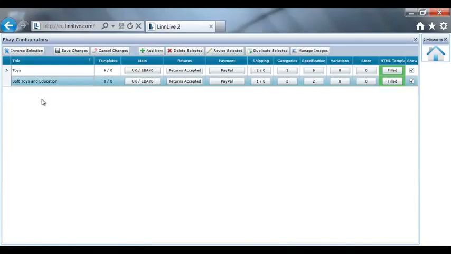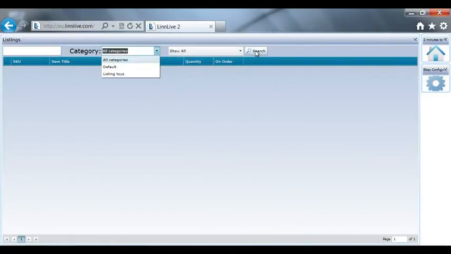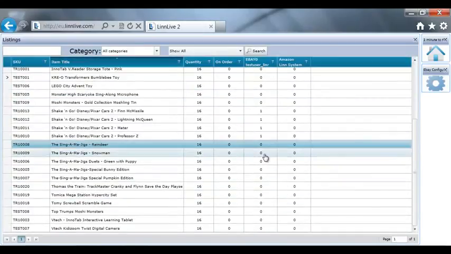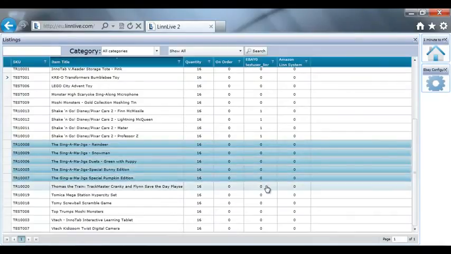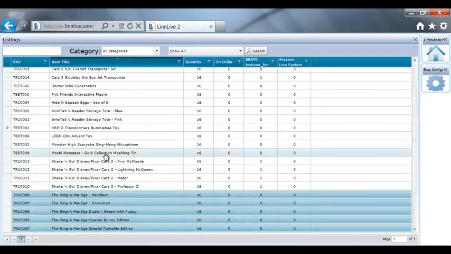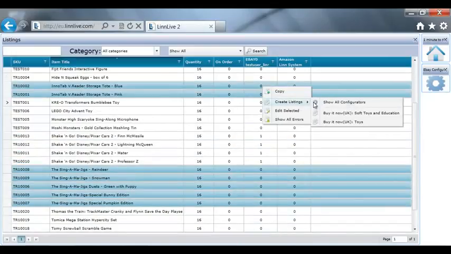So we have now created an eBay configurator, and we specified that we have two different categories in that configurator. Let's save those changes and jump into the listing screen and find the products we want to list. I'm just going to pick up all the categories, and pick a bunch of products I want to list, and those products are going to be posted using the same configurator in different categories. So we've got this VTech and in a tab as well. As you can see, I've got some soft toys and also VTech in a tab, which is an educational toy. All of them I'll be using the same configurator to list on eBay.